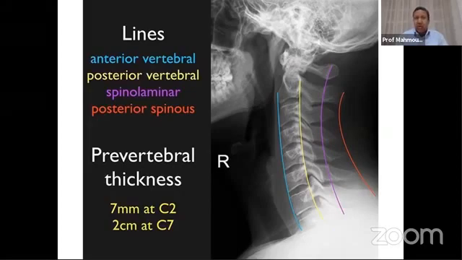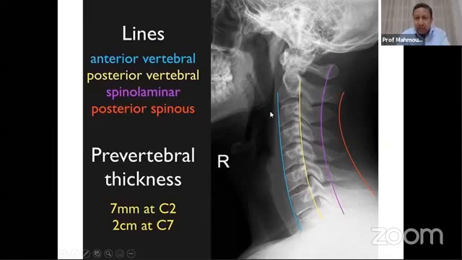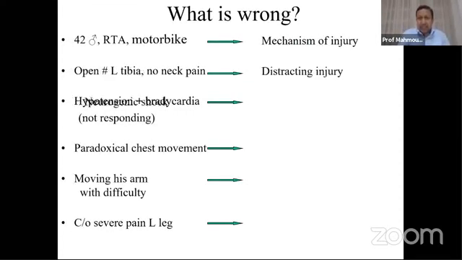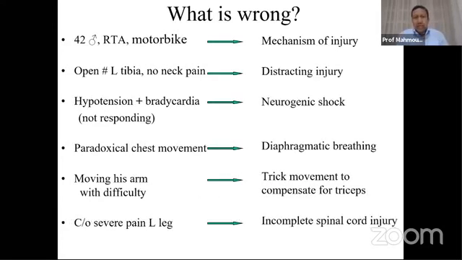You need also to look at the soft tissue, and you have two soft tissue spaces here, one at the top in front of C1 and C2, and the other one, the pretracheal and prepharyngeal, and you need to look at the figures here and how many millimeters they are. So in any patient who has a cervical spine injury, this soft tissue swelling will be high. This is the explanation to all the questions that I put. So every point I give to you gives you a hint.